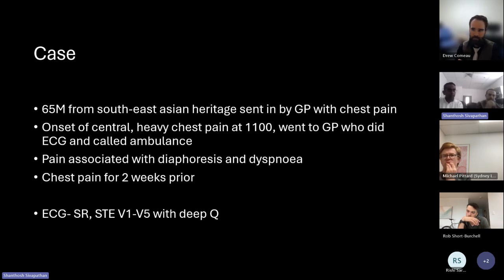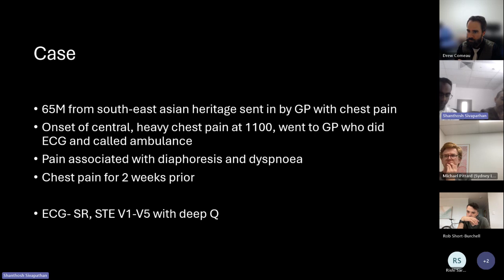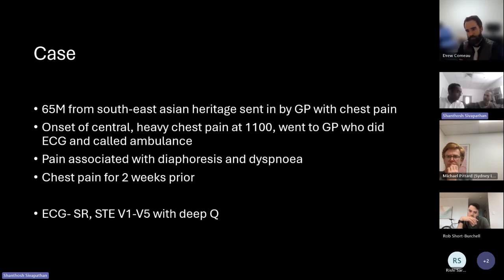And just for everyone to be on track, correct me if I'm wrong, Shanthosh, and with your question, Drew, but during systole, you've got such a large pressure differential between your left and right ventricular cavities, so you're going to have that left to right flow. During diastole, the pressure differential between the two cavities will be smaller, but the left should still be higher than the right, so you should still get some flow from left to right across that VSD. And if you're in alignment and you've got a really good interrogation point through that VSD and you fan through it in all planes, and you're capturing no diastolic flow, it implies that there's no pressure differential across those two cavities.